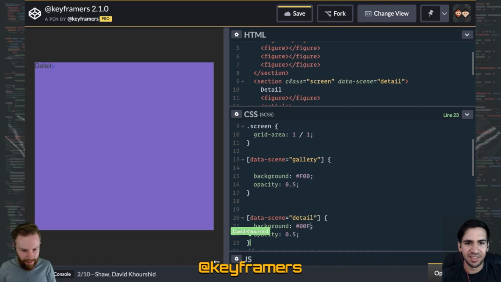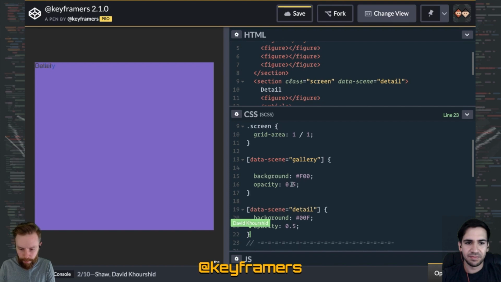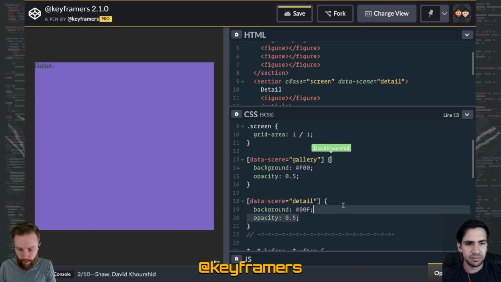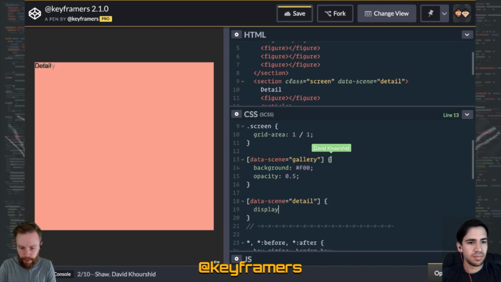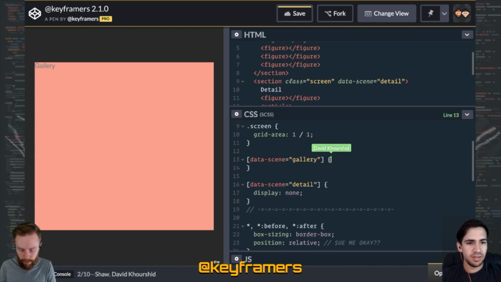Or we can get some purple. That's nice. I like purple. But we don't need to do that for now. We can just focus on one of our views. I'm going to say display none for detail, and let's focus on gallery starting out.